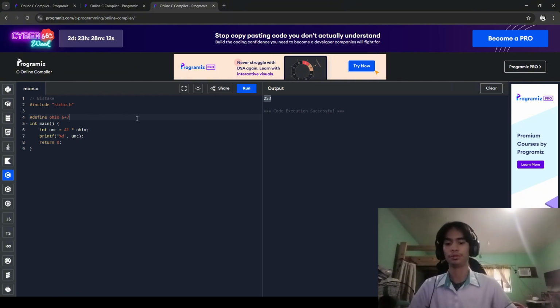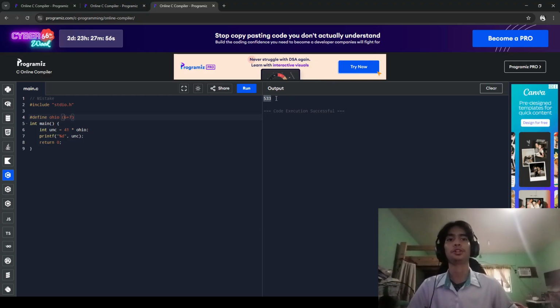But if we were to add parentheses in our expression, as you can see, it printed our desired final answer, which is 533. This is because when you put parentheses, it actually already adds up 6 plus 7, so it becomes 41 times 13.